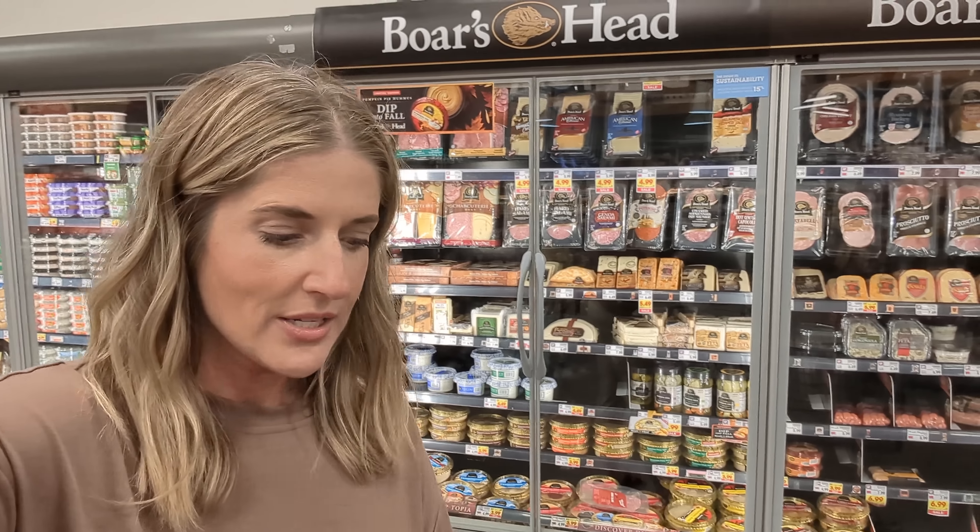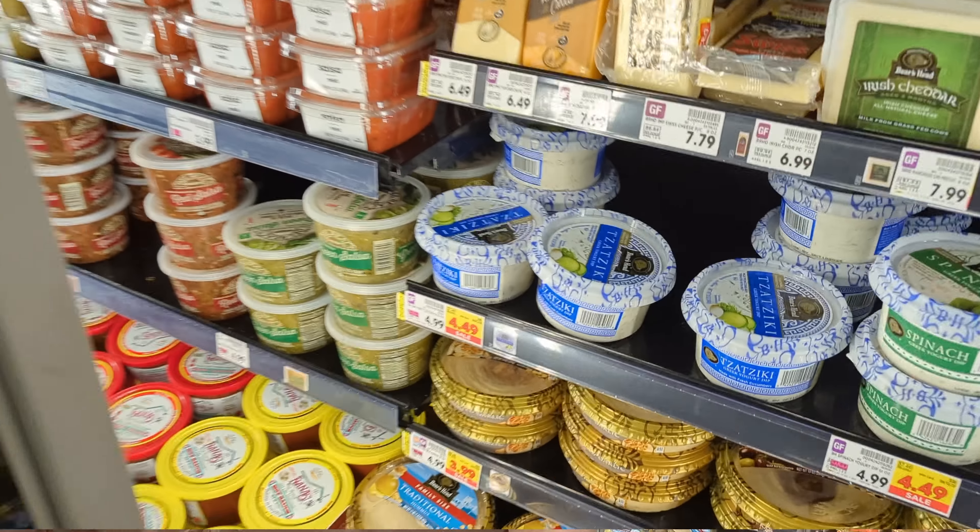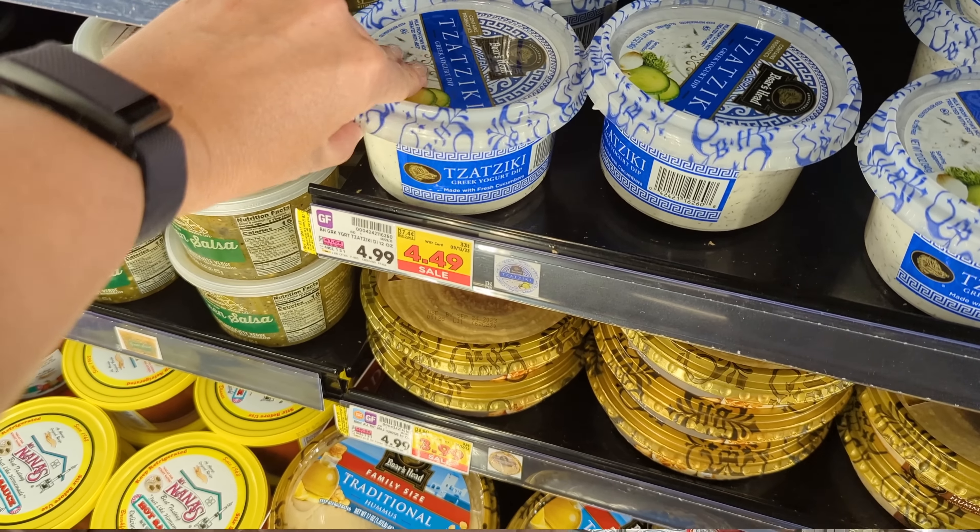These snacks have no fillers and no gluten. The beef bites are full of pepper — not spicy, but my daughter Penelope says they're spicy — so the turkey ones have a milder flavor. If you have picky kids, try the turkey bites. I love the Boar's Head brand in general and Kroger usually carries a huge section. I love their tzatziki — it's the cleanest version I've found in stores — and I dip it with Greek chicken or pork. It's a fun way to add variety and flavor to your meat as a fairly clean sauce.